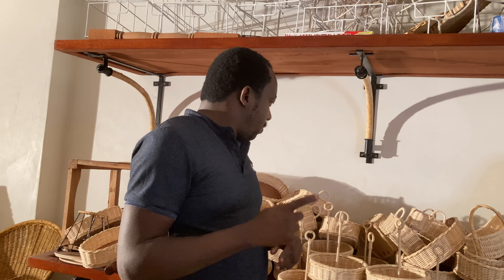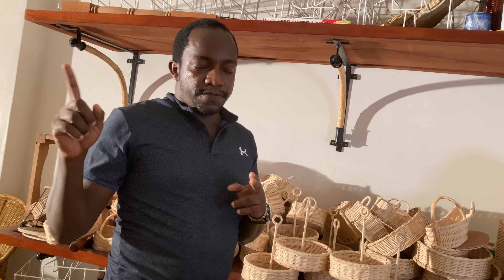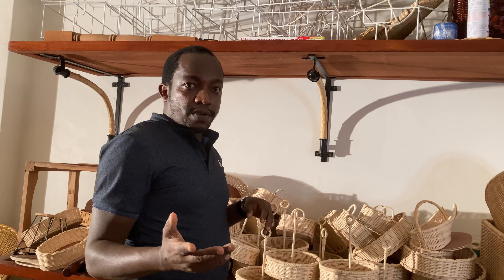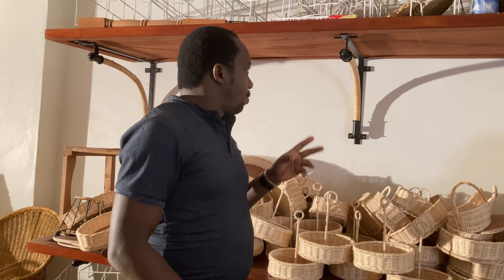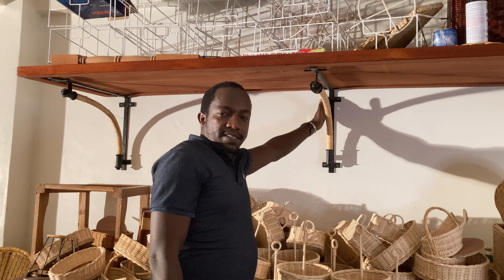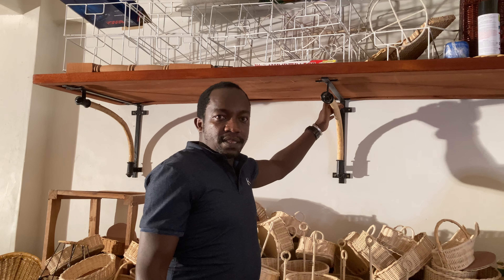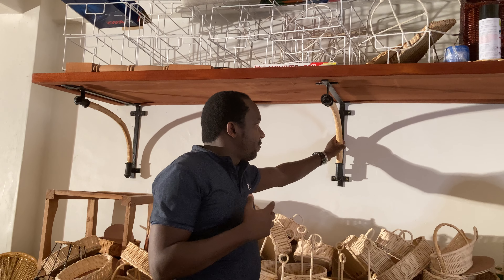Another thing I wanted to show you briefly before we end this live stream: there are two ways we store these baskets. We have a shelf bracket here. If you have a workshop and want to store your things with limited space, the best way is to have a wall bracket like this one. This is made from rattan, and we twine it with cane, then we fix it on the wall. We use about four-inch screws, bore them in with an impact driver. That is how we have our wall shelves — just like this one — where we can put several of our baskets. It's very strong and sturdy.